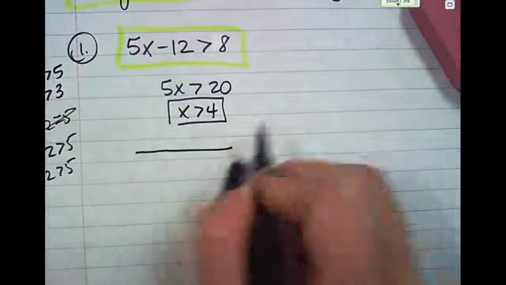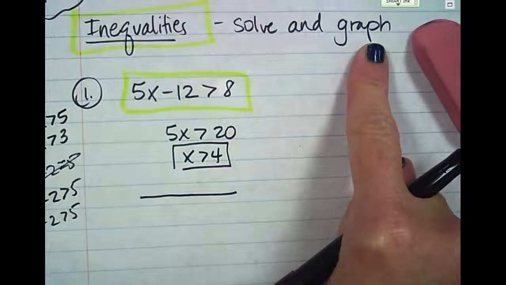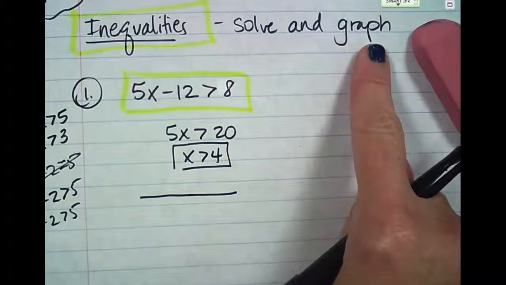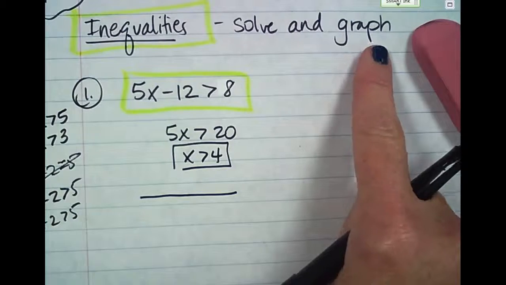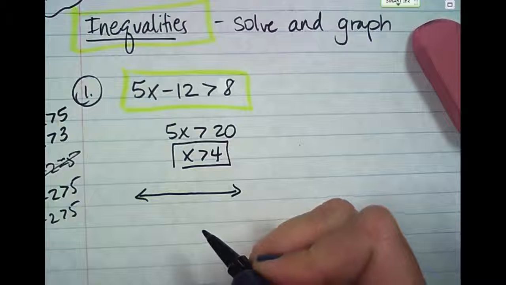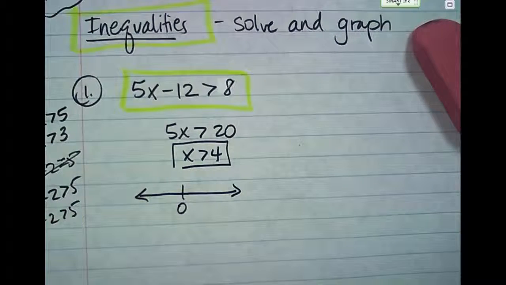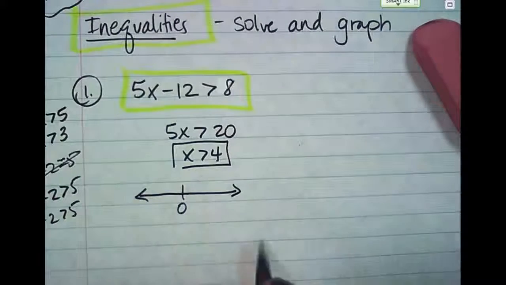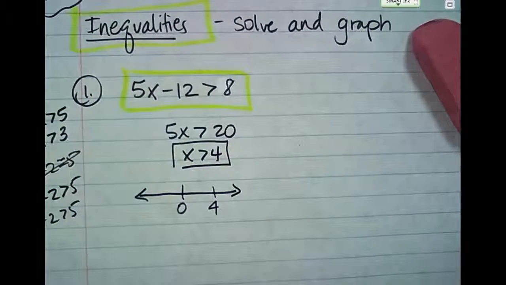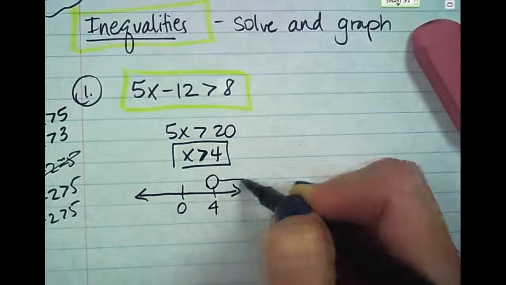So then it tells me to graph right here. Now, it just means graph on a number line. We don't have an x and a y, so we can't graph a line. So draw yourself a number line and represent all numbers bigger than 4. Every time you draw a number line for me, guys, do me a favor and put 0 there so that I can have something relative to the problem. It doesn't have to be to scale or anything. Now we need a 4, so here's my 4, and I want all numbers bigger. A greater than means you want an open circle, and then you go to the right.